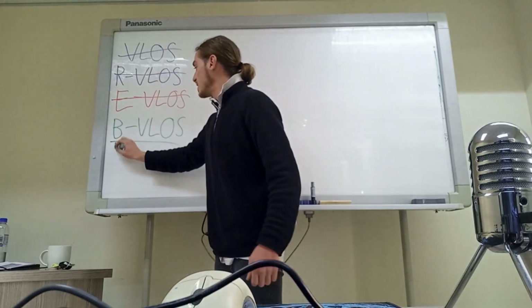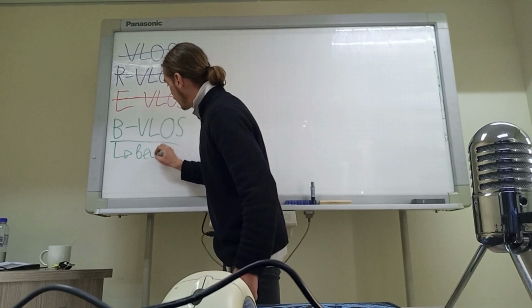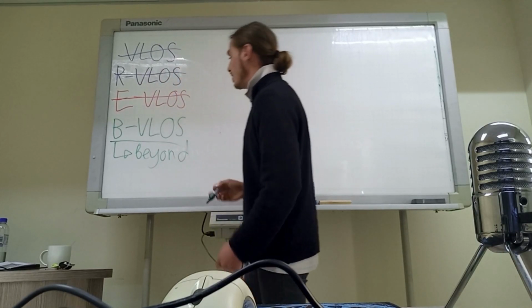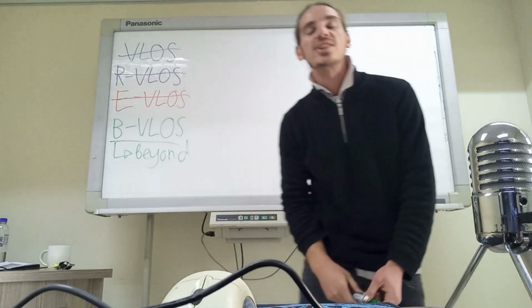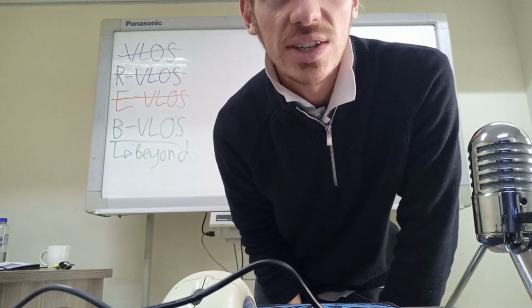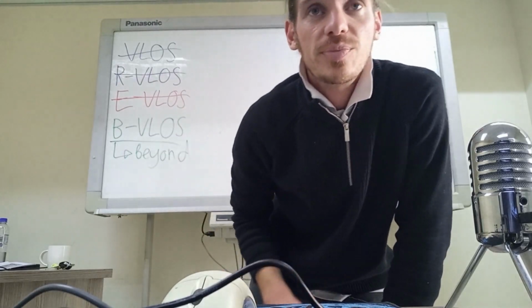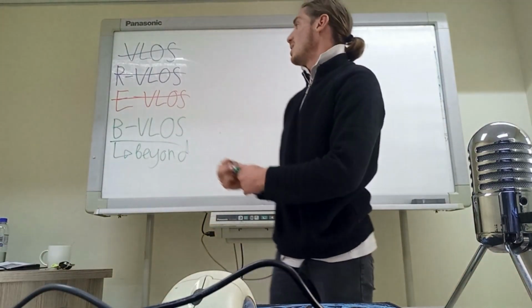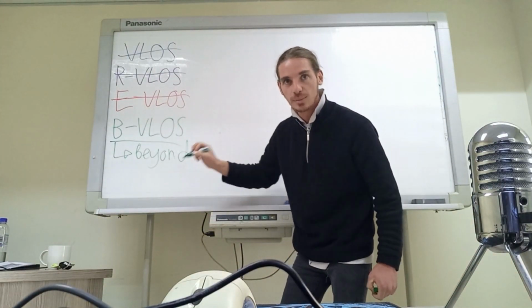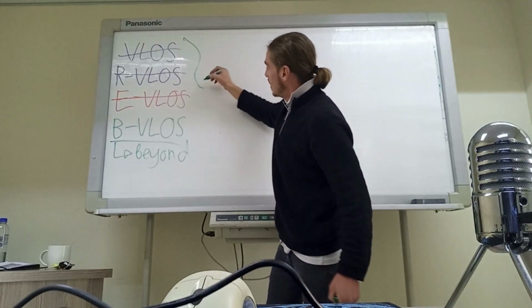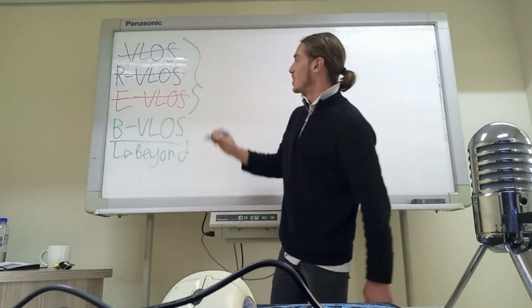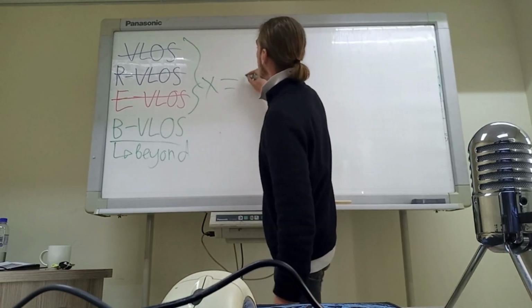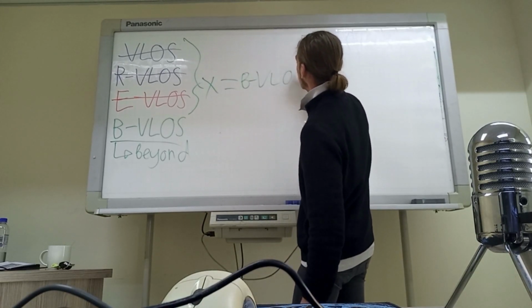What does it stand for? It stands for beyond visual line of sight. That should make it self-explanatory to you. If I can't see the drone, duh, BVLOS. If my drone is further than 500 meters away, duh, BVLOS. Are you seeing the trend here? BVLOS is every single mission that doesn't fall under any of these other categories. If it can't, then it's equal to a BVLOS mission.